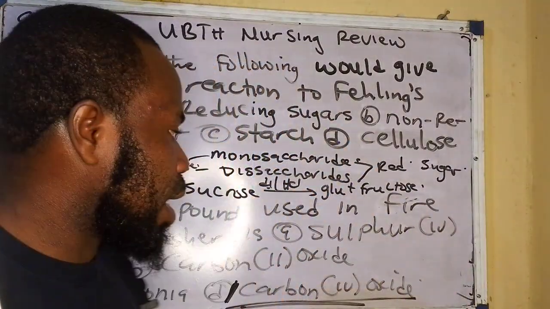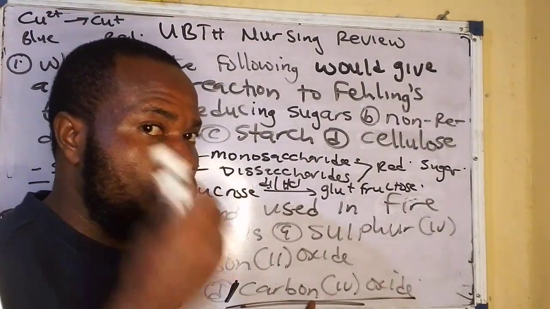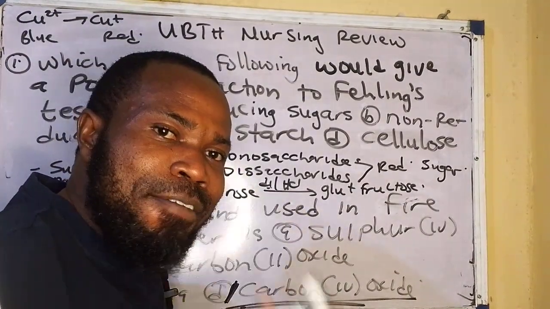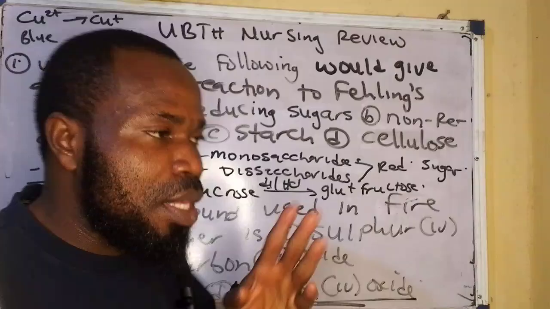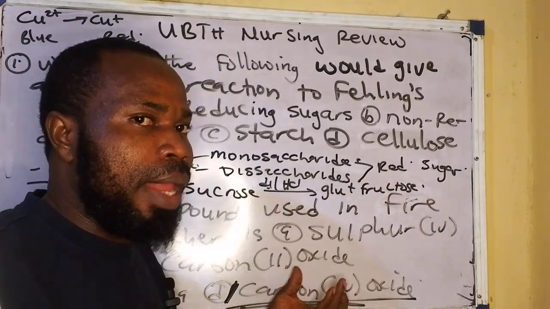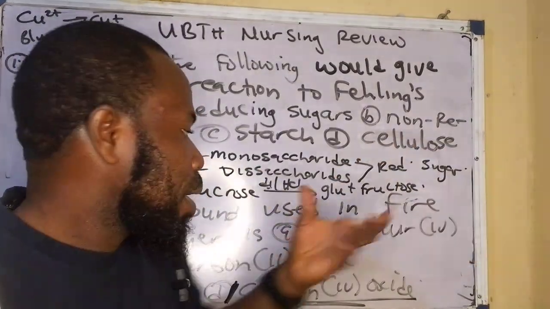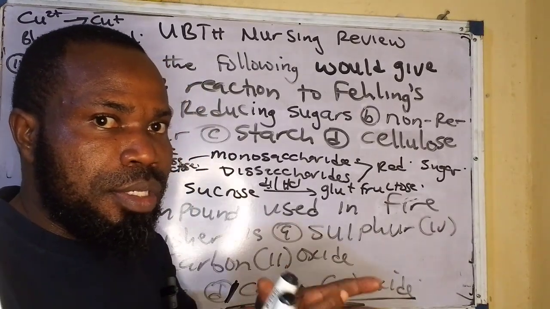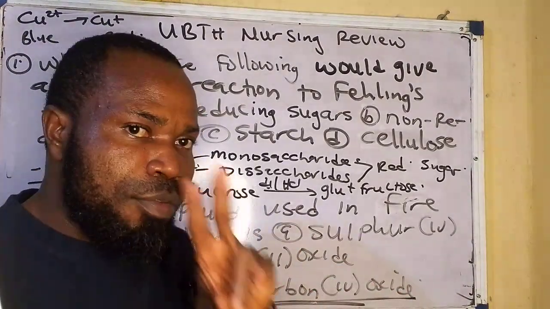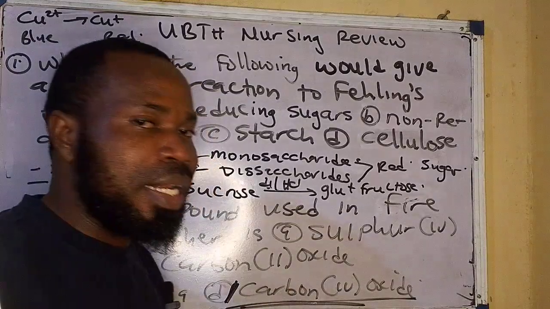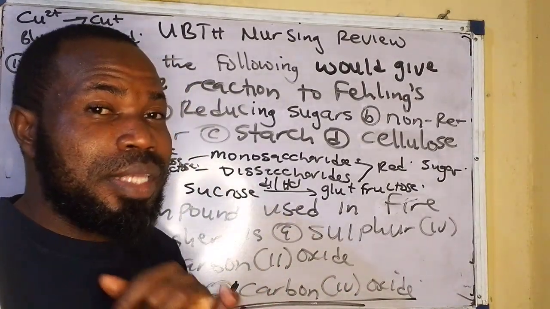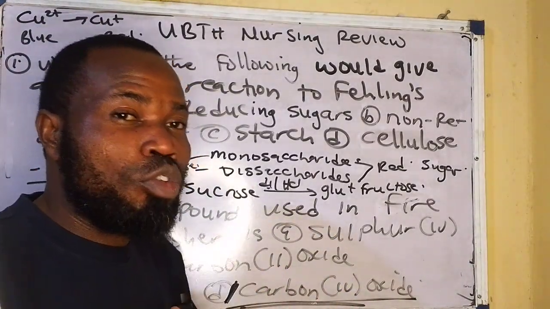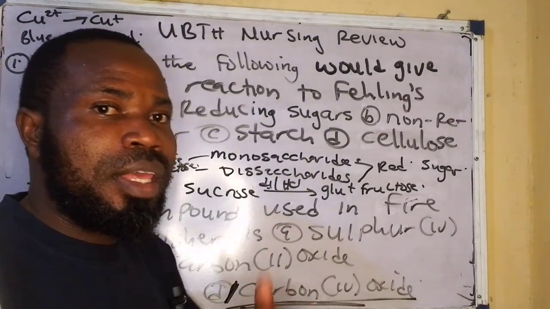The one reason is that it does not support combustion. Number two reason is that it is quite heavier than air. Then number three, it cuts off oxygen supply. So when it cuts off oxygen supply, then of course the fire slows down its burning ability. Now, I gave you three reasons why carbon dioxide is used as fire extinguisher. Number one is that it is heavier than air. Number two is that it does not support combustion. And number three, it cuts off oxygen supply.